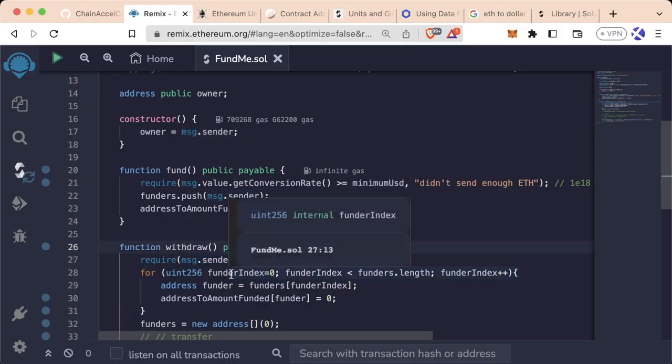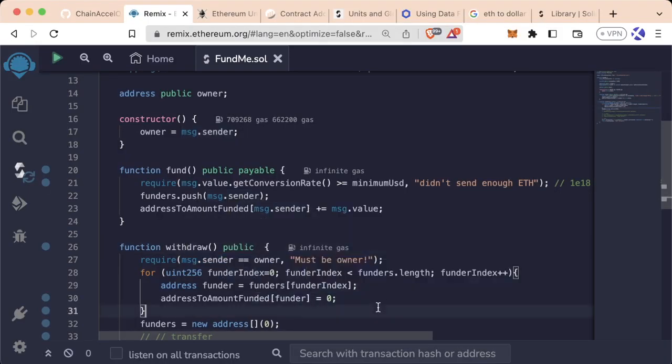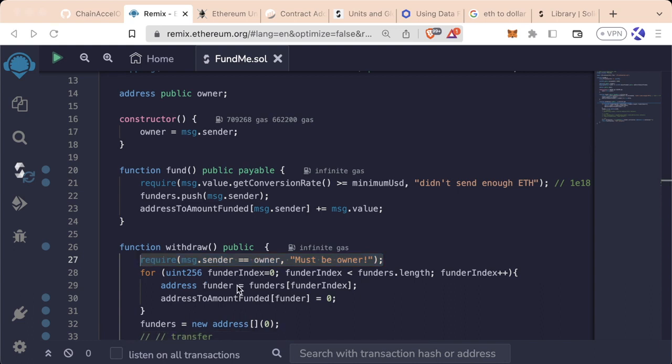But let's say we have a lot of admin functions, or only-owner functions, or functions that should only be called by the owner. Would we have to put this line on every single function? Remember, we want to work incredibly hard to be incredibly lazy. We don't want to have to copy paste this line to every one of these functions. And this is where something called modifiers come into play.